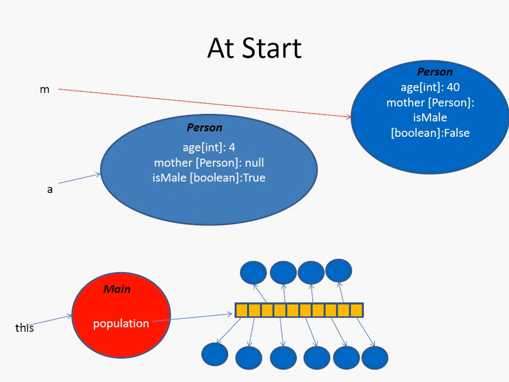Okay, so variables hold values. And one type of value, ladies and gentlemen, is a reference, like a reference to a person. So M here could refer to a person. A could refer to a person. This could refer to names, which includes an array, a thing that is like a vector. And each element of the array could refer to a person, for example.